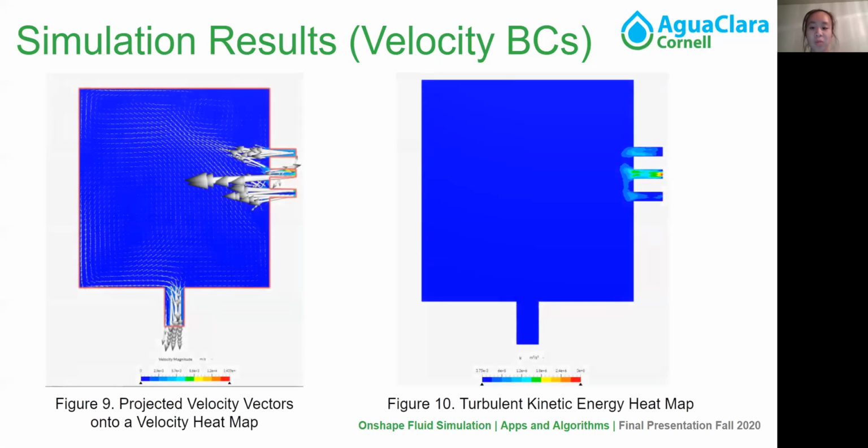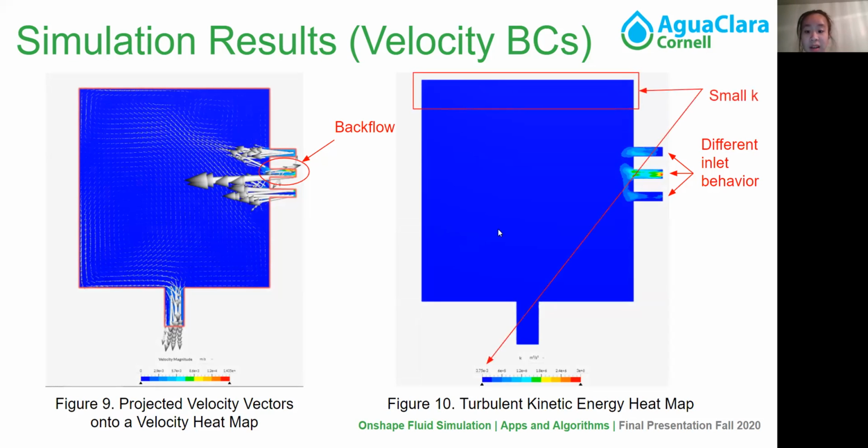As Kent mentioned, we first tested the velocity boundary condition, where the inlet mean flow rate is 0.06 meters cubed per second and the outlet flow rate is 0.180 meters cubed per second. These are the steady state solution plots after 1000 seconds in simulation time. We noticed that there's a backflow in the second inlet pipe, as shown in figure 9. We also noticed that the 3 inlet flow rates are not the same, as shown in the heat map on figure 10. We do see very low turbulent kinetic energy on the top of the tank, where we saw the problem of turbulence in the current tank design.